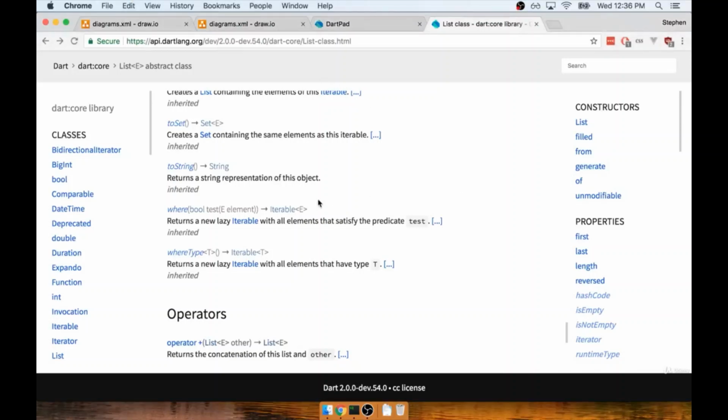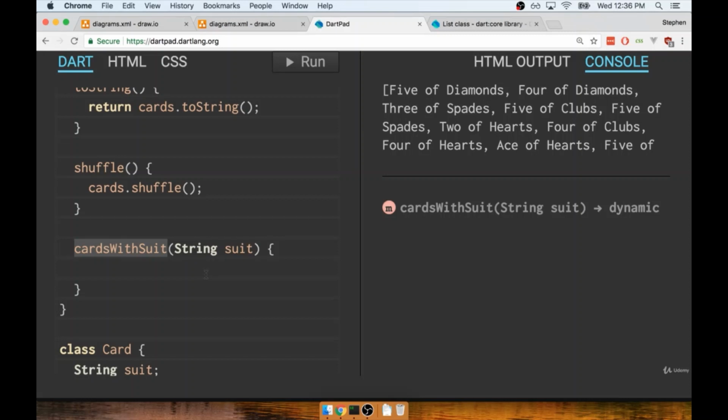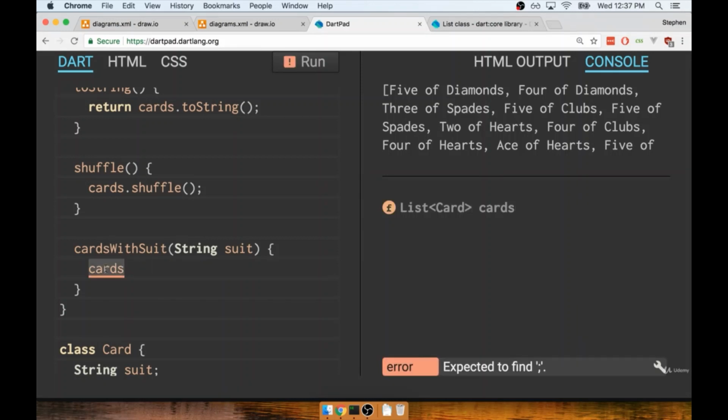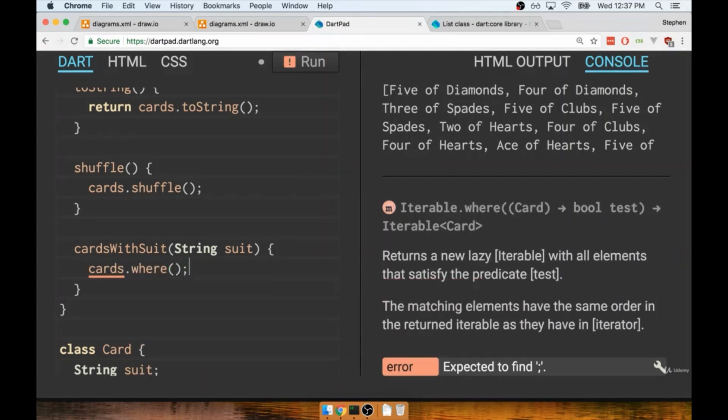In the last section, we started talking about how we're going to use the built-in where method that belongs to every single list that we create to automatically walk through our list of cards and return every card with some given suit. So I'm going to flip back over to Dartpad, and we're going to start our implementation inside of the cards with suit method that we added. Inside of here, I'm going to reference the cards property that exists inside of every deck we create. And then on this cards list, I'm going to call the where method.